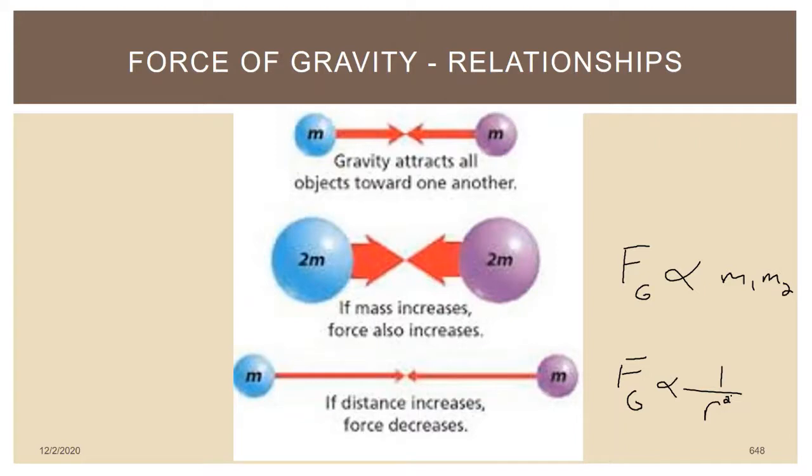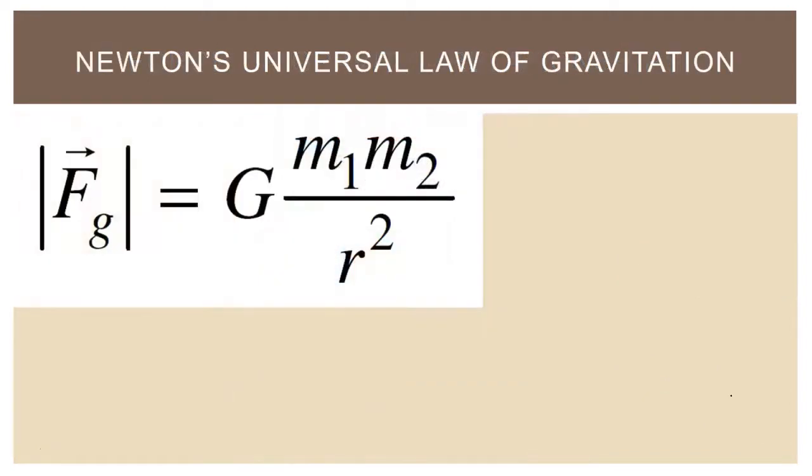But if you're ever wondering why the r squared comes into this equation, it's because Kepler said, and this is a bit of an oversimplification, that objects in orbit, where the force of gravity is causing them to orbit, can only orbit in elliptical orbits. And because of the elliptical nature of these orbits, as it turns out, Newton discovered that the force of gravity is not inversely proportional to the distance, but rather the distance squared. And so his equation in its modern form looks like this. Fg is equal to G m1 m2 over r squared.